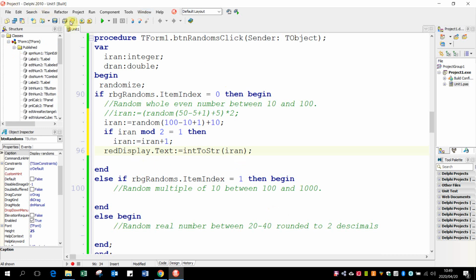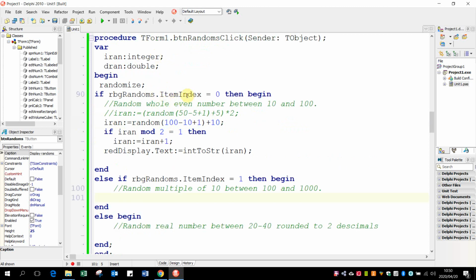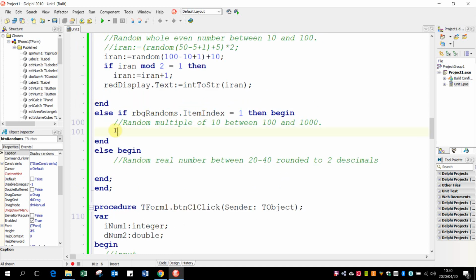Okay, let's look at our next one. Our next one, we want a random multiple of 10 between 100 and 1000. Because it's a multiple of 10, we can actually go with an even number here. The even number is basically a multiple of 2. That's why we divide it by 2 to get those numbers, and then we times by 2. So the short way for this one would be the same thing.